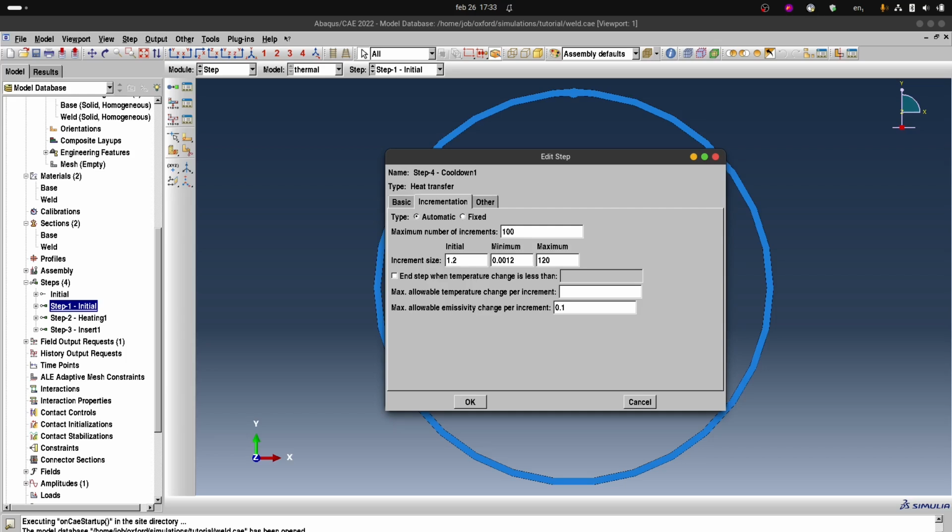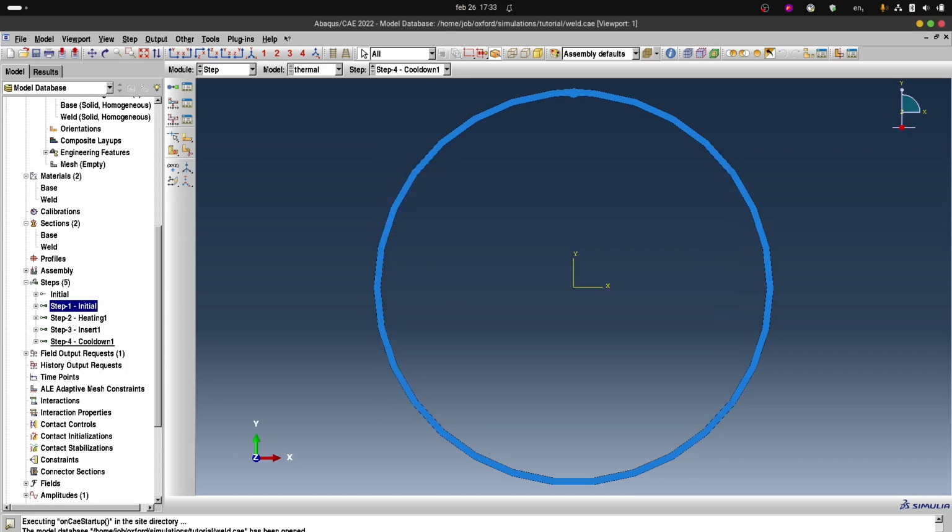Again, let's use a minimum of 100 increments over here. This one I usually put very low, a little bit higher, like this.